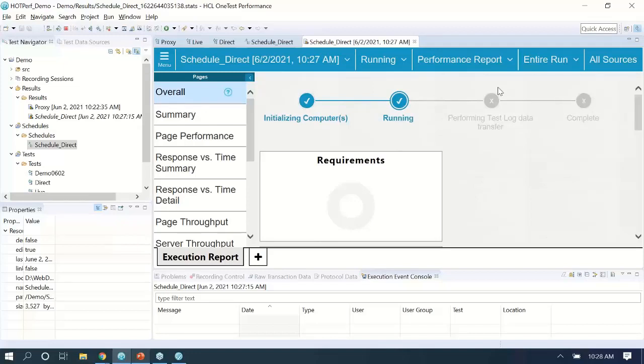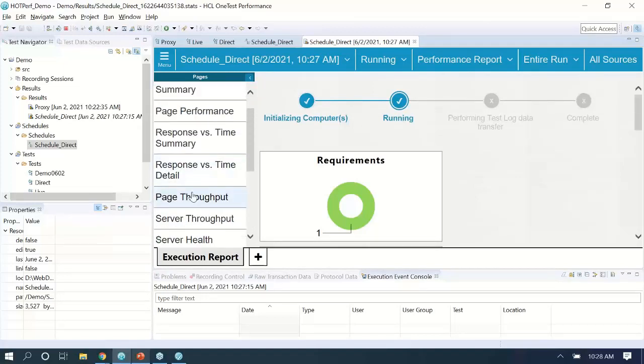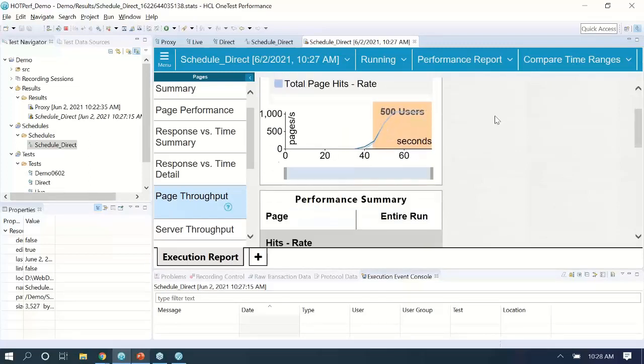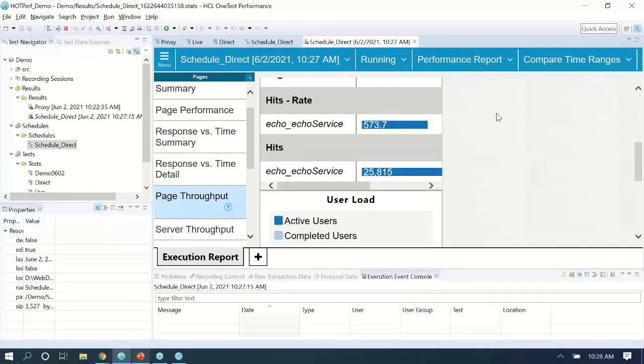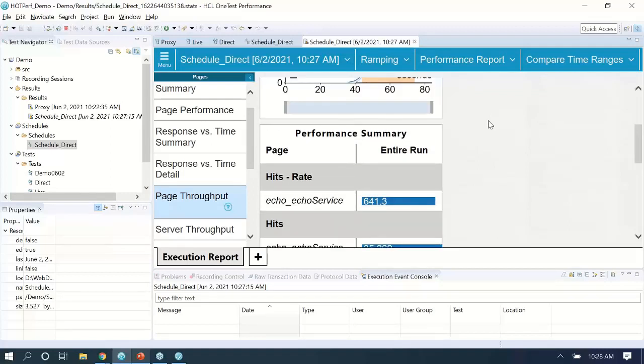Yeah, for this example, since we have a fairly simple application, which is Echo, we assume that the stub would be able to handle 500 users. And we've done this before, so we already know from prior testing that we can handle 1,500 users. But if you're starting out from scratch and you don't know, just pick something as a starting point, and then you may have to tweak it the next time you do a VU schedule. And that would be true for any performance test using OneTest performance, not just testing stubs.